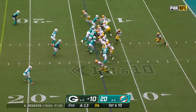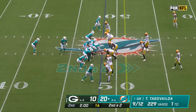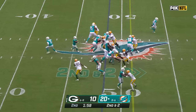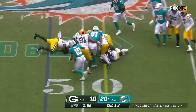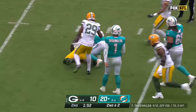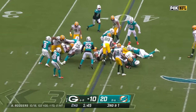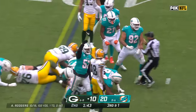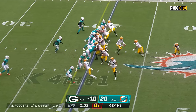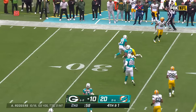Start this drive from their own 13 — juggle of the snap, Rodgers pressured and sacked by Eric Rowe. 229 yards in this first half. Here's Mostert — lost the ball, recovered by the Packers and Jaron Reed. A.J. Dillon gets it but he's got nowhere to go. Zach Seeler. Play action — Rodgers sets and throws, and has a first down.